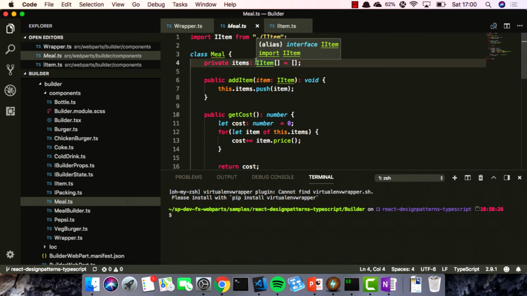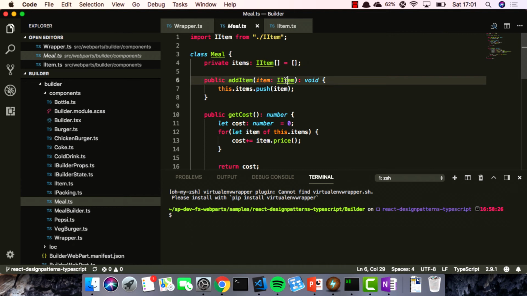And because all the Cola, Pepsi, the burgers, they implement the same interface, then you don't need to worry about the object itself. If they all implement the same interface, then that means that you can actually add objects of different types that implement the interface to the array.